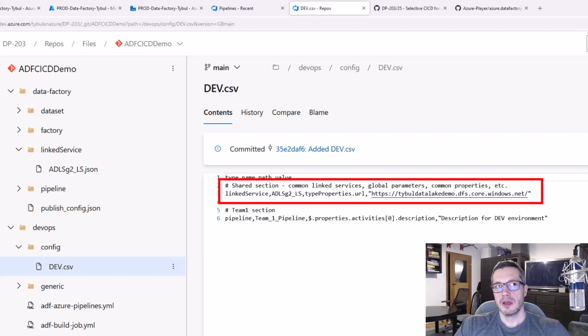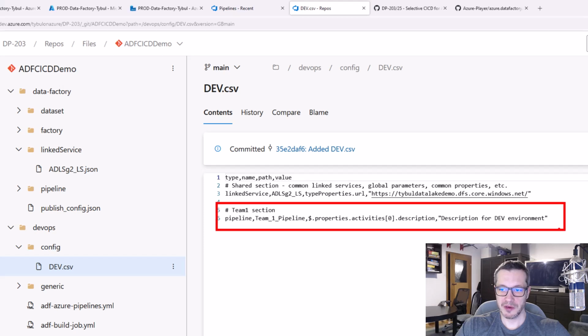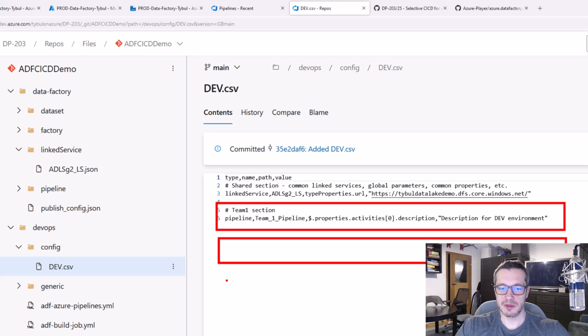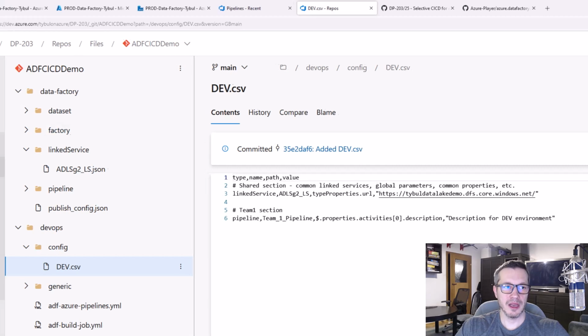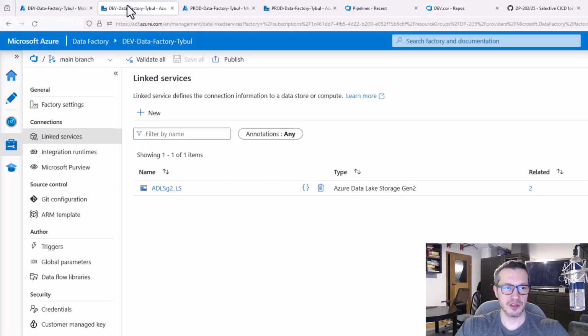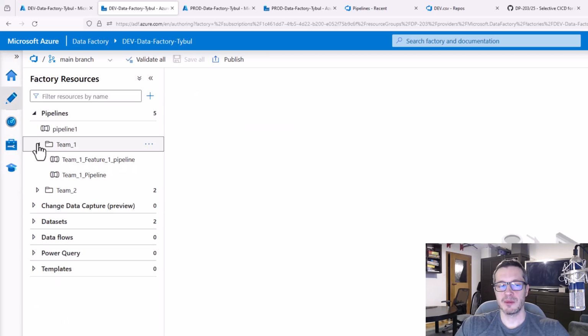Now, to allow different teams to configure their own properties however they want, what I did was to create various sections for various teams. And here they would be able to configure their stuff however they want. So let's say that I'm a member of Team 1 and I would like to configure something just to show that it really works. And you should remember that Team 1 objects are stored under this Team 1 directory.